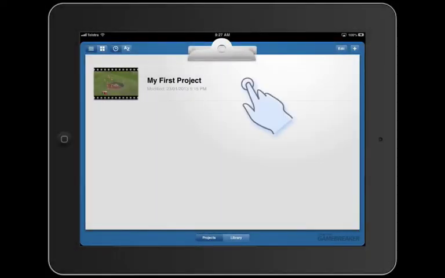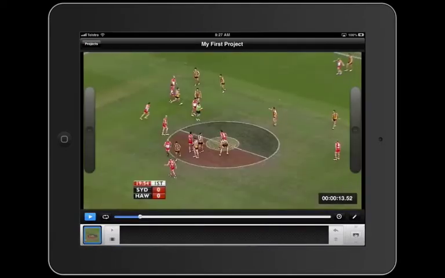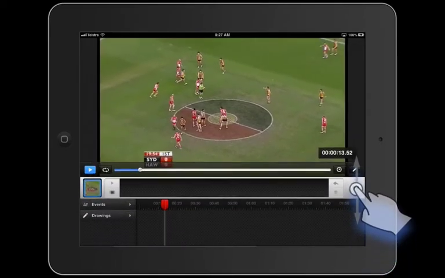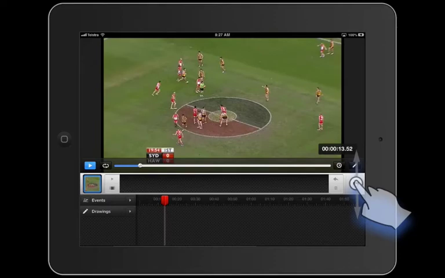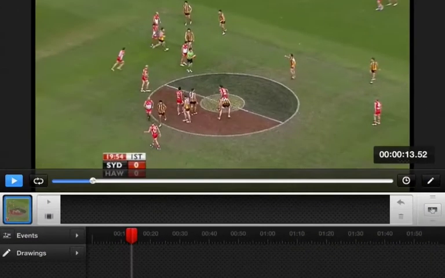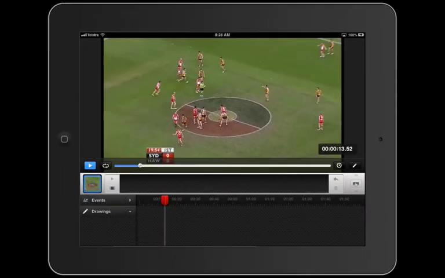Now let's jump into my first project by tapping on it. I'm going to drag my toolbar up to about there because what I want you to take note of is the drawing section in the timeline. Now you'll notice there's a small triangle button both in the events and the drawings row. This is your disclosure triangle. So I'm going to tap on that and it's going to point down. So when I use a drawing tool, you're going to notice that instances are created in this section of the timeline.